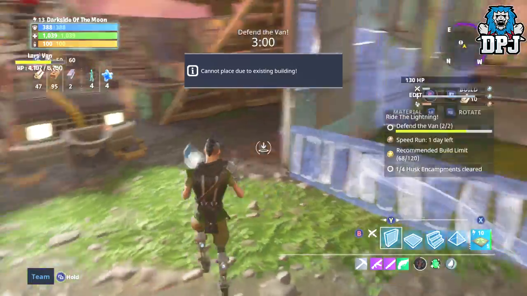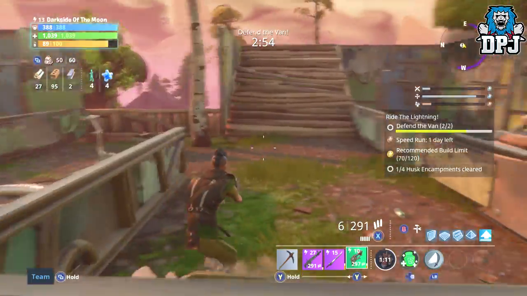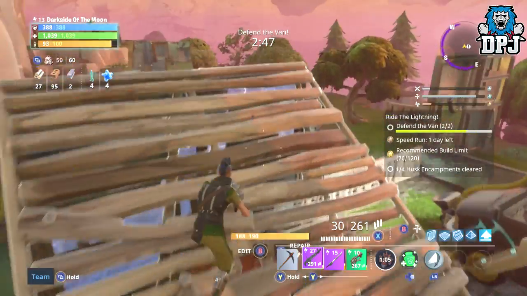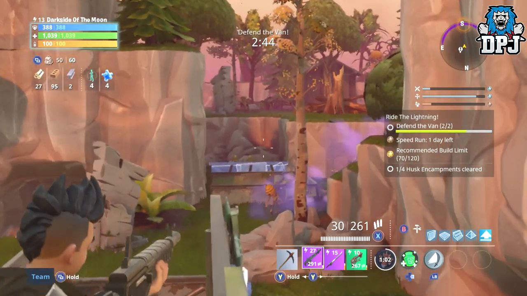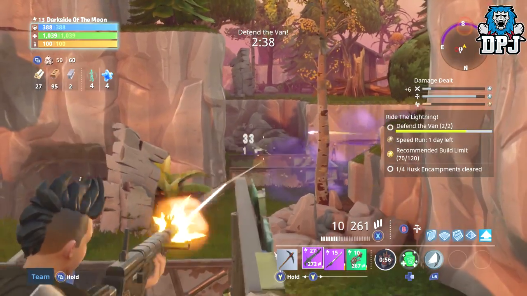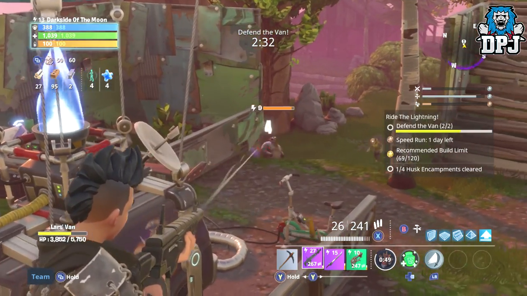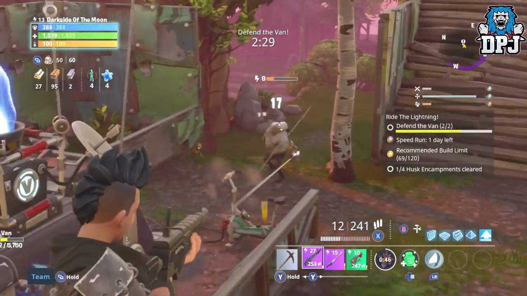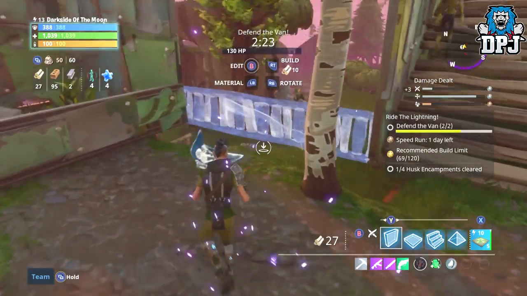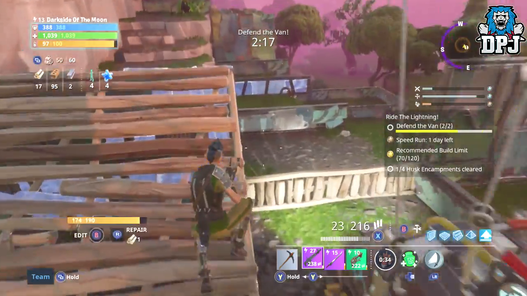Uh-oh. This is so difficult. Okay, so. There. They come from that angle. So they're working out. I'll put them in the right spot. This side here? This side's the worst. And how did you get up there? Did he just glitch up there then? I'm pretty sure he did.